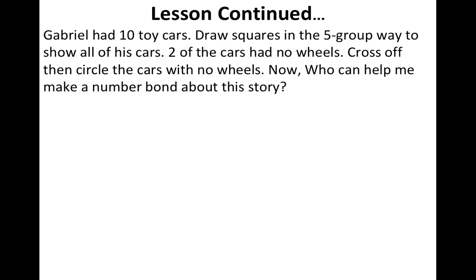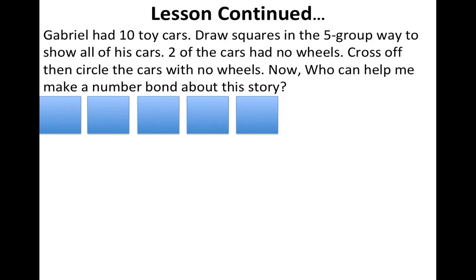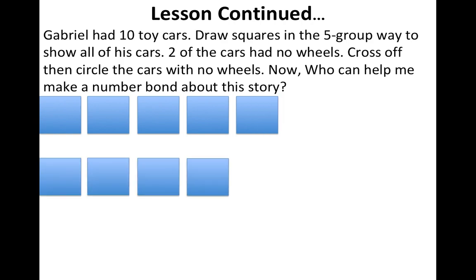Gabriel had 10 toy cars. Draw squares in a 5 group way to show all of his cars. Okay, so I want you guys to draw now 10 cars. I don't have a picture of a car, so I'm going to draw the shape instead. In math, you don't necessarily have to draw the cars. You just have to use different shapes or circles or lines to show the same thing.